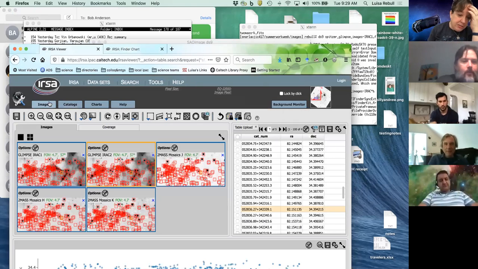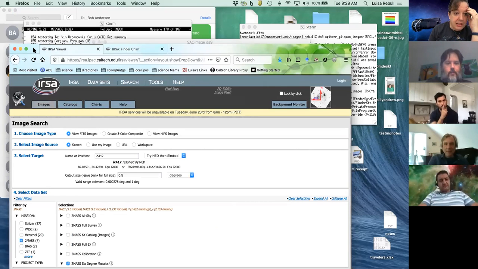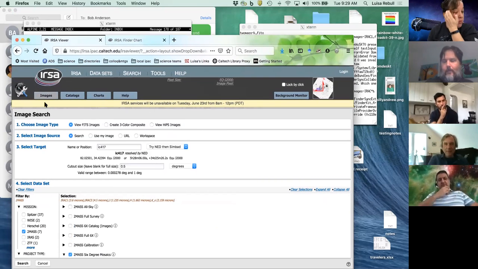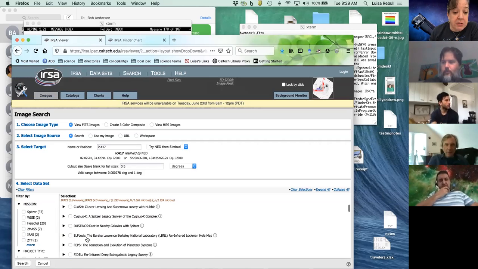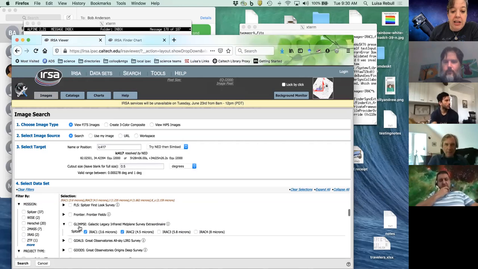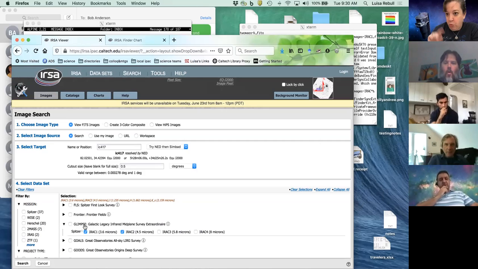In IRSA Viewer, because I'm heavily involved with the development of this and trying really hard to reduce barriers to usage, if you go here, it really truly does search all the possible GLIMPSE deliveries with one click. It used to be that you also had to know which file your image was in, but I pushed hard enough that they listened to me, so now you only have to say just anything from GLIMPSE.